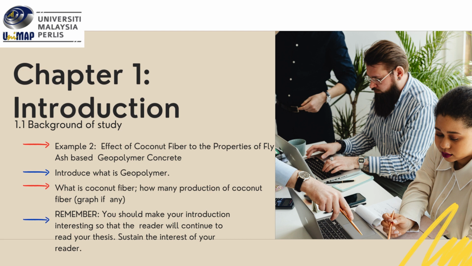Example 2. Effect of coconut fiber on the properties of fly ash-based geopolymer concrete. Introduce what geopolymer is. What is coconut fiber? How much coconut fiber is produced? Show any graph if there is one. Please remember, you should make your introduction interesting so that the reader will continue to read your thesis. Sustain the interest of your reader.